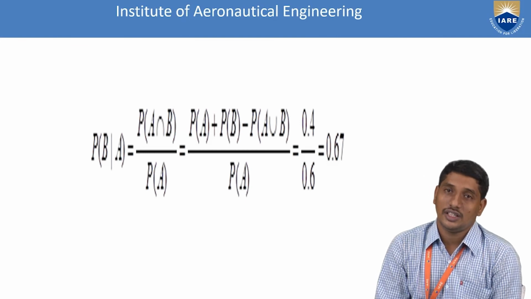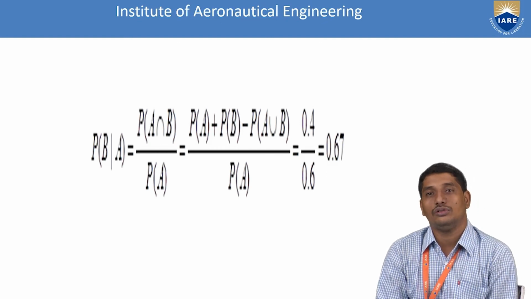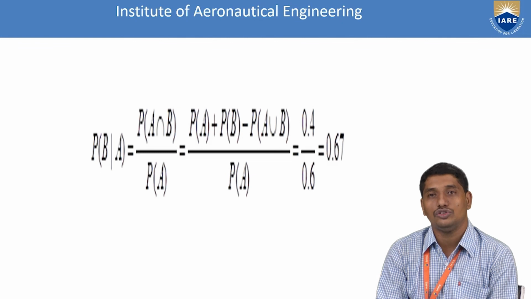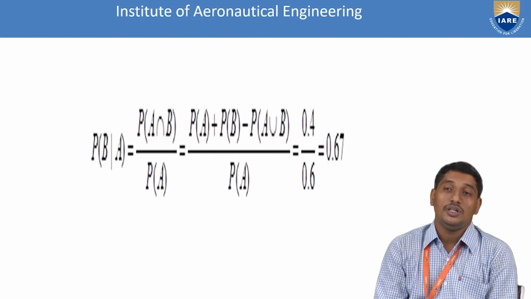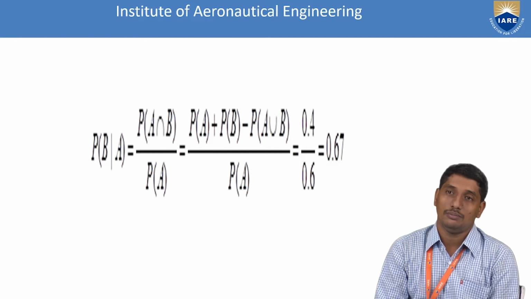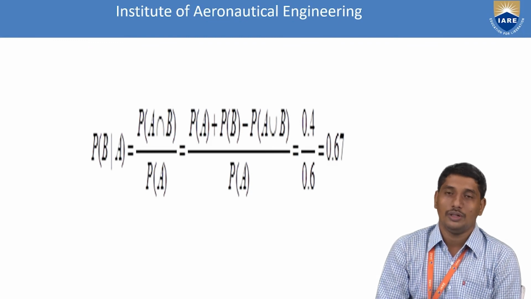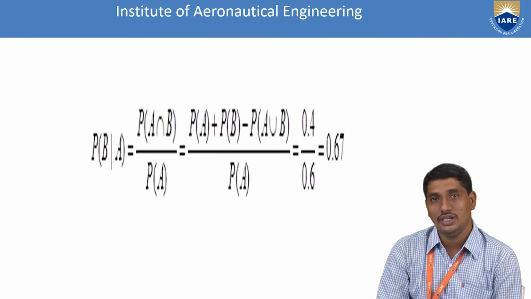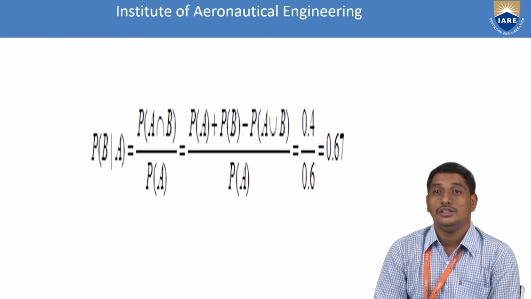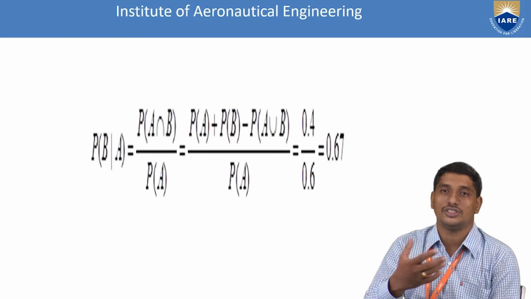That means the probability that a selected employee who is known to remain with the company also earns more than 10,000 rupees per month is 67%. Originally it was 50%, but it is raised to 67% when the condition A is imposed on B. So P of B is 50%, but given condition A, P of B is raised to 67%. So the condition makes a change in the original probability. That's what we understood from this.